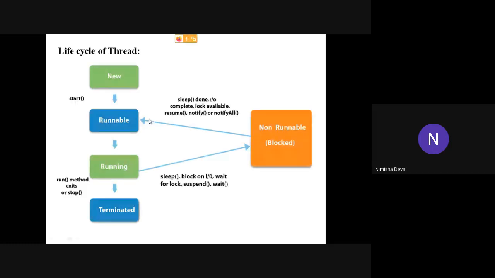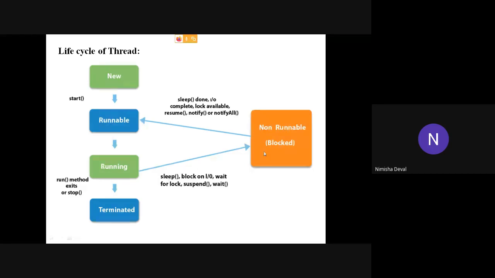You can see here, whenever the thread scheduler assigns some task, only then does the thread move ahead. Otherwise, it waits at the same point. Next is running, which means after allocation of a scheduler task, it moves toward the running step. When the thread completes its task, it moves towards terminated, which means it closes. And if any exception or error occurs, it goes to non-runnable, meaning the blocked state.